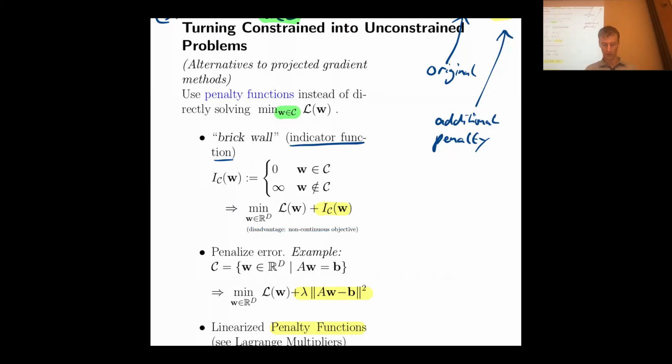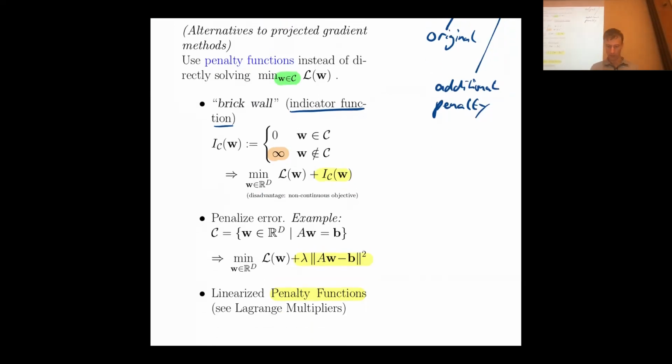So we do not have reasonable algorithms to solve this, except you go back to projected gradient descent. That's the only reasonable thing to solve this. The infinity makes it hard. It doesn't work to use this in our gradient-based algorithms, right? So that's why it's a theoretical approach, not so useful. Let's take something a bit more useful.